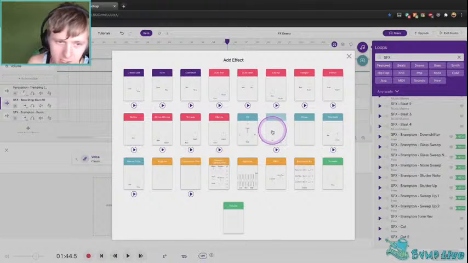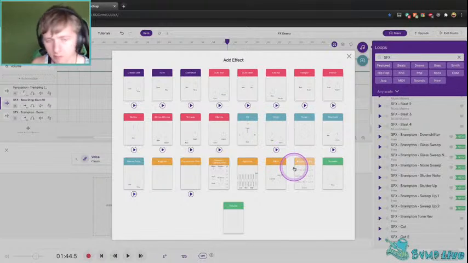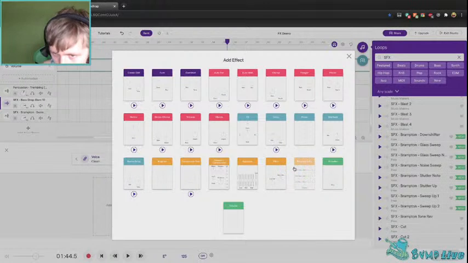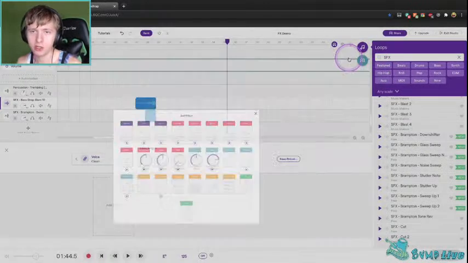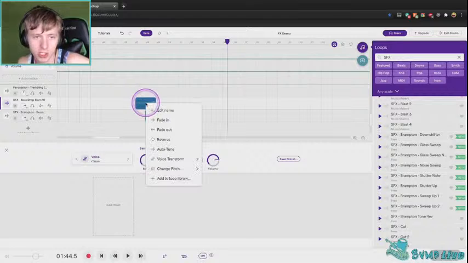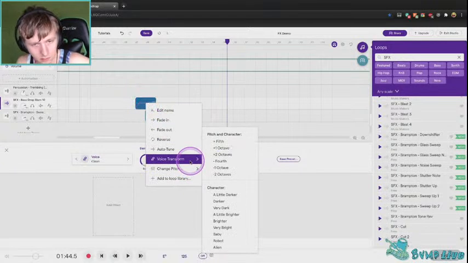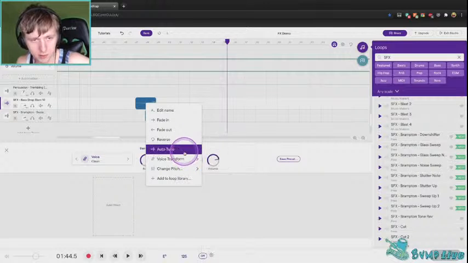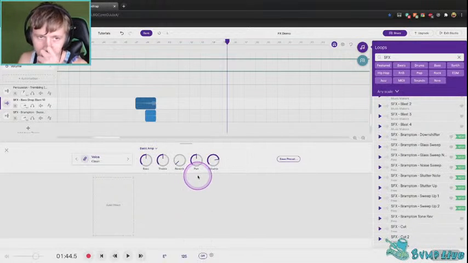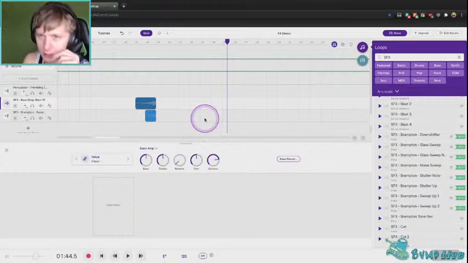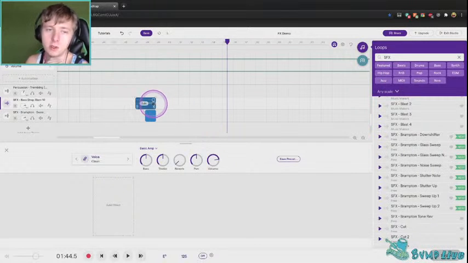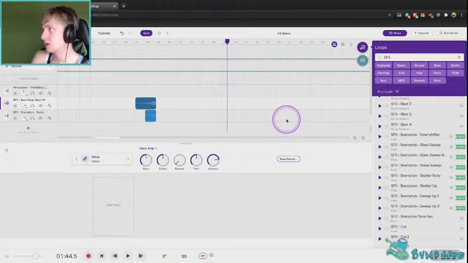What should we put? Let's put a delay so it kind of extends out after. Well, I want something to make it longer. I wish you could stretch this clip. Oh my gosh, there is a way. There is a way to do this in Ableton, and it's one of the biggest features of professional DAWs, period.